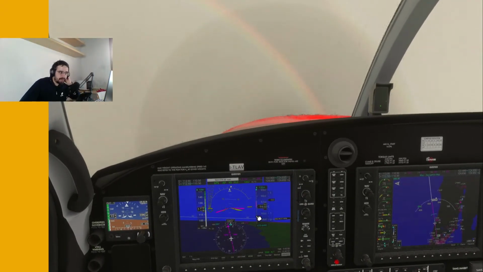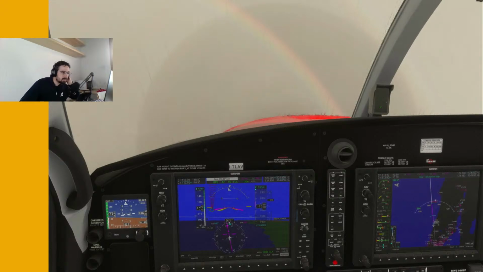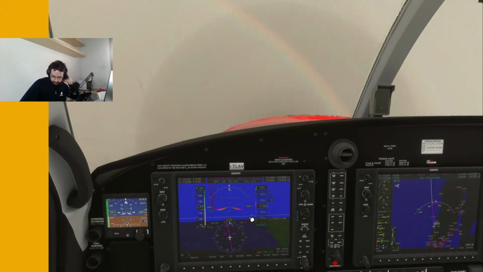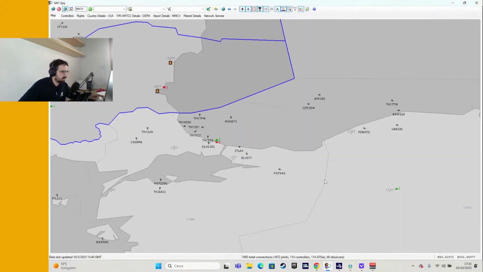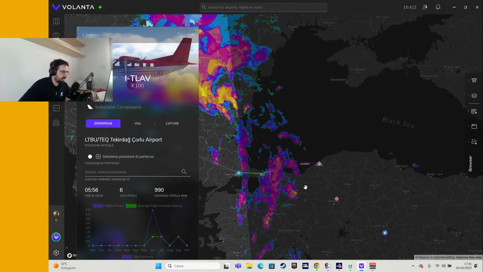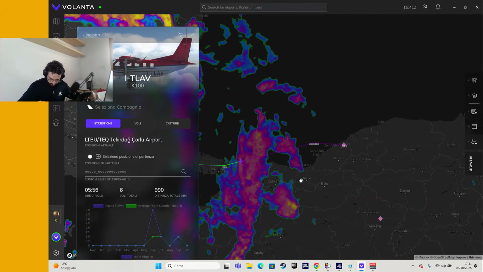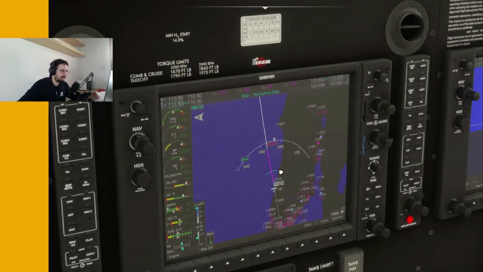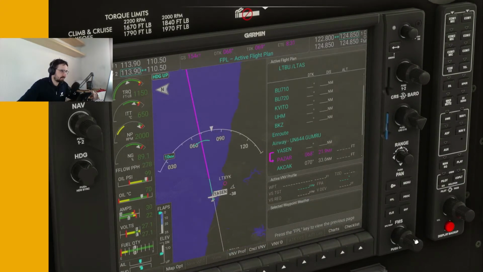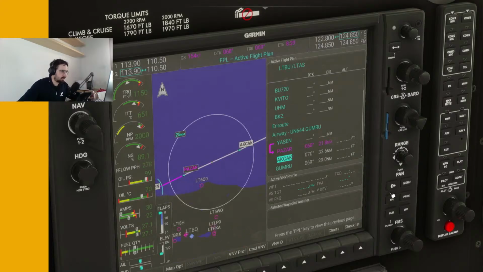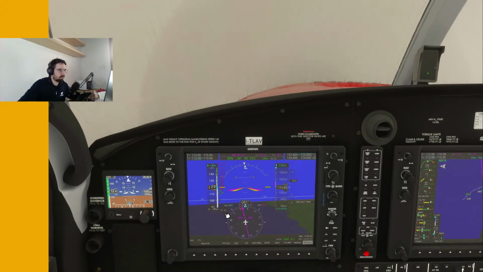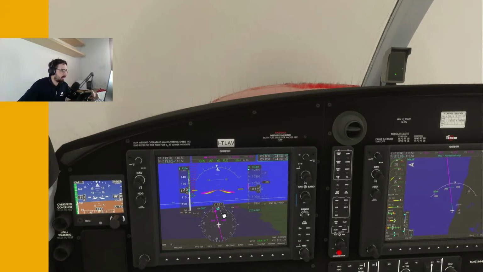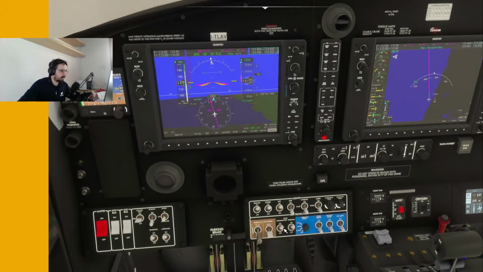Pretty classic. Raining. Oh well, oh no, it's a turn. Yeah, actually we can go direct to Gumru. There's no need to wait, can we? No, actually we can't, probably. We can go direct to Akkar. No, sorry, Akkak. Yeah, let's go. So now we have a very slight component of tailwind. Oh my god, look at the weather here. Anti-ice on.